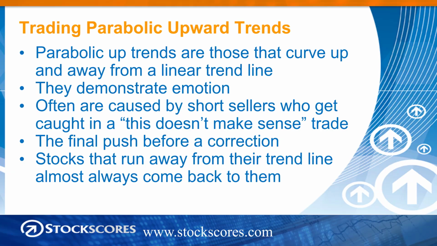And the result is that they often get caught offside on the trade and have to cover their shorts at any price. And so it becomes a situation where the buying is just so strong that it pushes price ridiculously higher. Now, the key thing to understand is that this is often the final push before a correction in the stock, because price goes up on emotion, not because the fundamentals make sense. Ultimately, stocks that run away from their trend line almost always come back to the trend line.